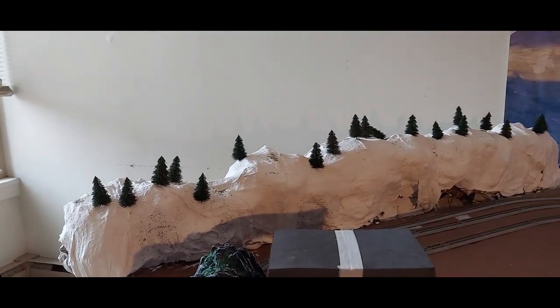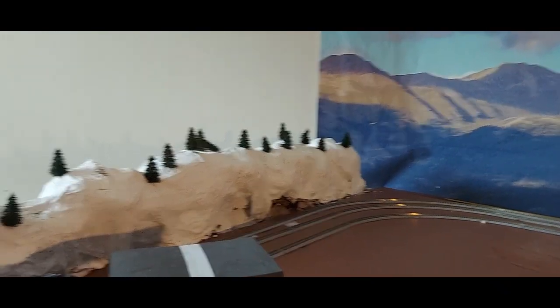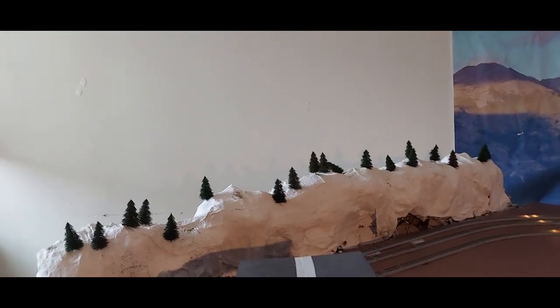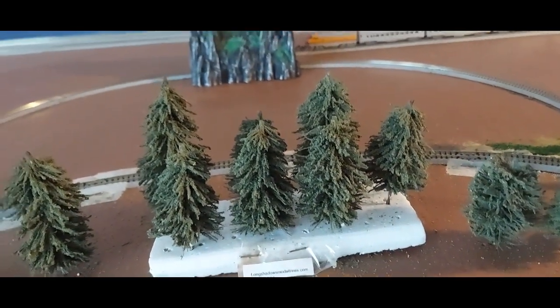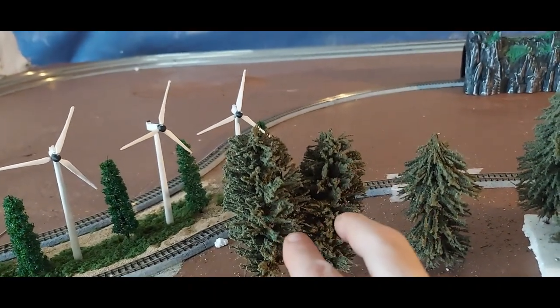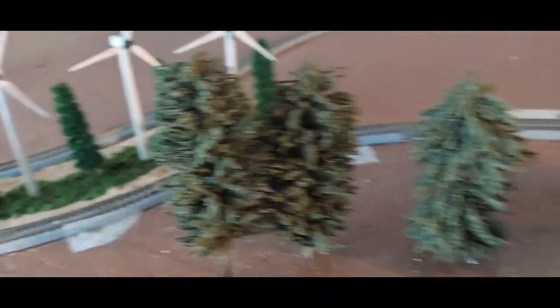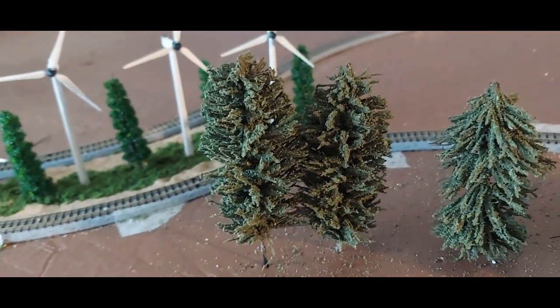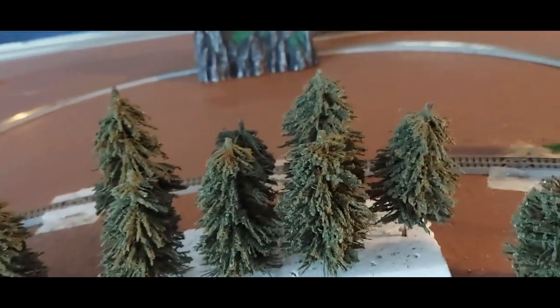I am very happy with these trees. I love them and I think they're really going to glorify that mountain when it's all done. I still have more plastering to do — I just need to go over it one or two more times with some plaster, and I'll finish the mountain up next month. These are going to glorify that mountain. Bob, thank you so very much for these lovely extra trees — let me know if I'm right: are these two evergreens? They certainly look like it and they are just so beautiful.